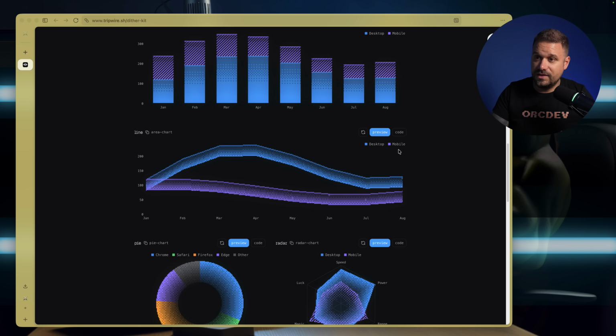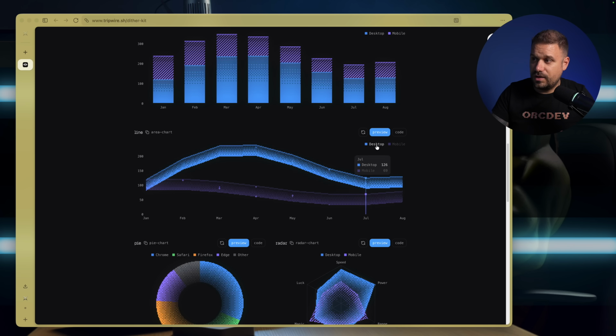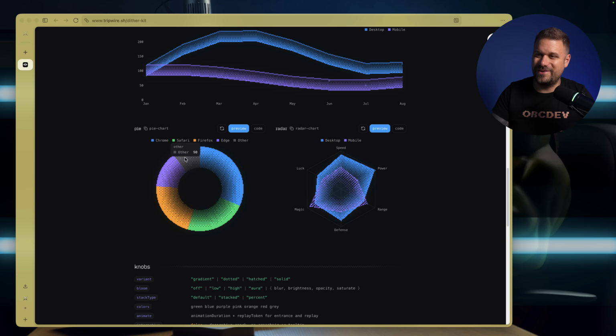Then we have this line looking like some kind of snake, and here I think we even have a little bit more of those shiny effects that are happening on the chart. Really looking good. Then of course the code is exactly the same, and here highlighting, really awesome. I love this line. Maybe the pie is my favorite one.